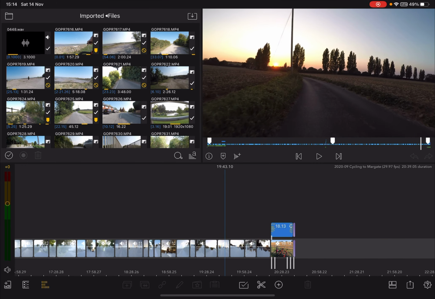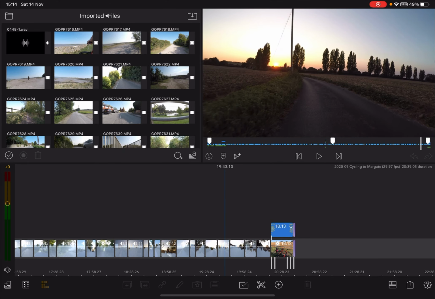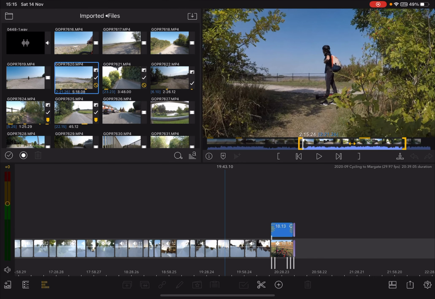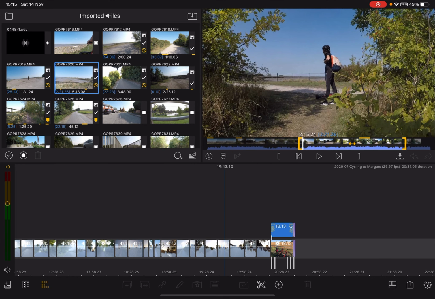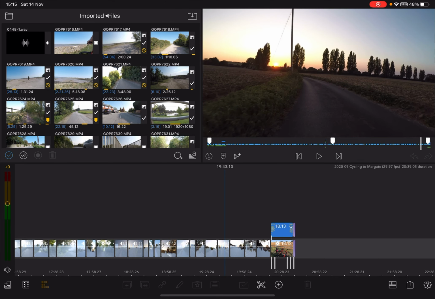Now focusing on the library pane, if you pull down, it will refresh. If you tap on a clip in the library pane, it will show up in your preview. And now with 2 fingers, you can select the previous clip or the next clip. If you use the multi-select button, you can also select multiple clips. If you swipe horizontally, you can also select clips like this.